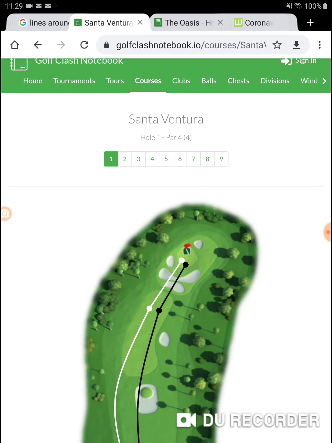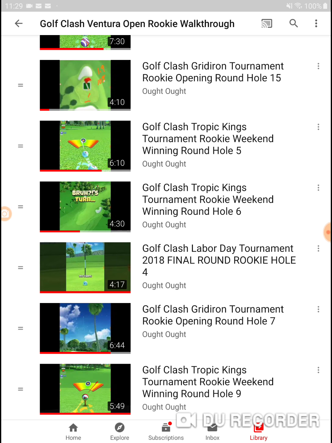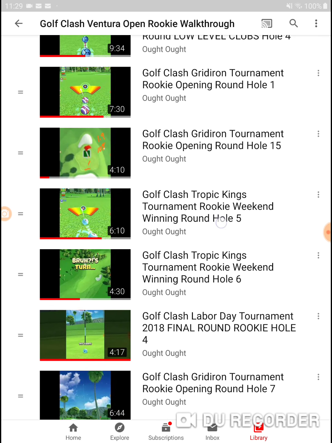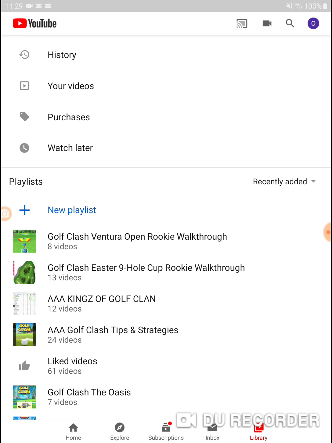So I put together a playlist for the Ventura Open, and I've got 8 videos in here. I don't have a video of hole number 1 that's standalone. I've got it several places in my collection, but I don't have it as a standalone hole, so I'll try and get it. But I have holes 2 through 9 that are from other tournaments, and got some pretty good examples in here of what the shots look like coming in. And so let's go take a look at Santa Ventura.